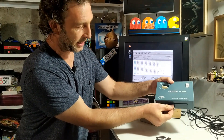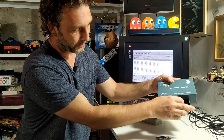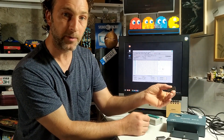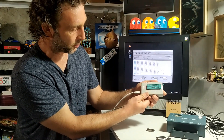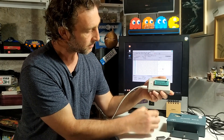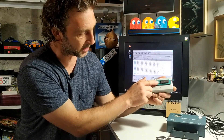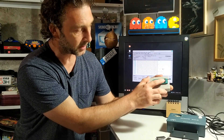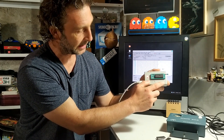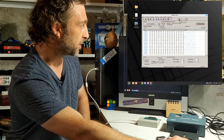Inside the little EPROM eraser - if I open it you'll see there's a nice blue light that's been erasing this chip. I'll just turn it off. This chip has been baking away for about 10 minutes inside so it should be fully erased. I'm going to pop it into the programmer. We lift up this lever to open the ZIF - or zero insertion force - socket, put the chip in, and then close it back down with the lever so it doesn't fall out. The only thing to be careful of is that pin 1 of the chip is lined up with pin 1 of the socket - usually a chip will have a little dot or a little groove cut out at the very top, and you just make sure it corresponds to the little image molded into the plastic of the programmer.